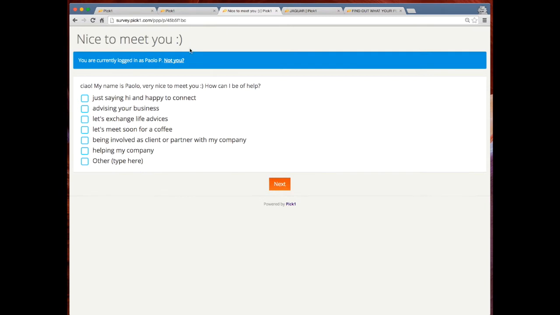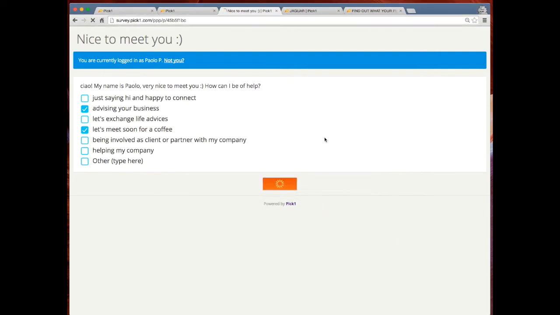It's very simple. This is our standard graphic. Everything you see is customizable. You can come here. This is a simple poll, so it's not even a survey. It's just a simple page. You can click whatever the person likes, like a normal survey. Then you can do next. Everything is customizable, also the buttons, the color, the look and feel, the user interface. This also works on mobile, so it is fully responsive.